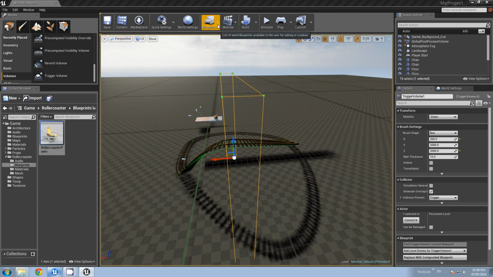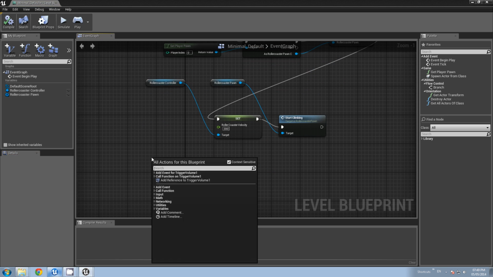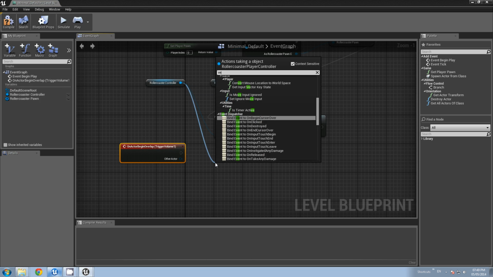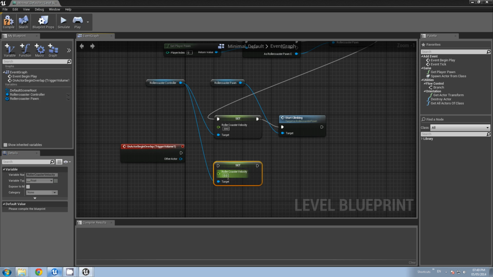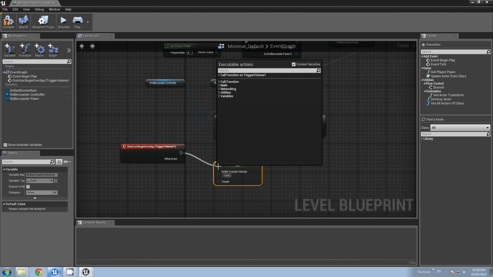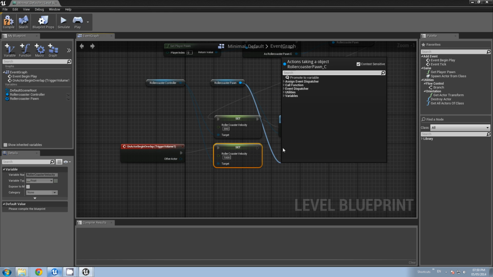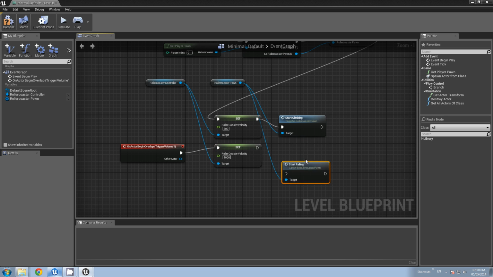So go into our level blueprint, and now we create an event using that. And the event that happens when you touch it is on actor begin overlap. So we'll drop one of these in here. And then we want to do the same thing. So we'll get this and we'll want to set the roller coaster velocity. We'll set that to something like going fast, like 1,000. And trigger that. Yep, looks good. And then we also want to change our sound. So we'll grab that and call a function for start falling. And that will stop the gear sound and start the track sound. All right, make sure that compiles. Okay, let's see what that does.